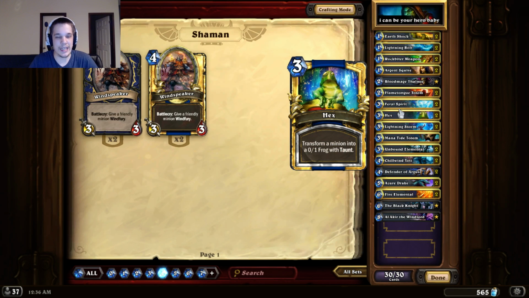Hex, strongest removal in the game. You can kill any unit with 3 mana. It's awesome. So say your opponent had a 3 or 4 mana Mountain Giant. This is one of the few cards that outvalues a Mountain Giant in terms of mana cost, right?